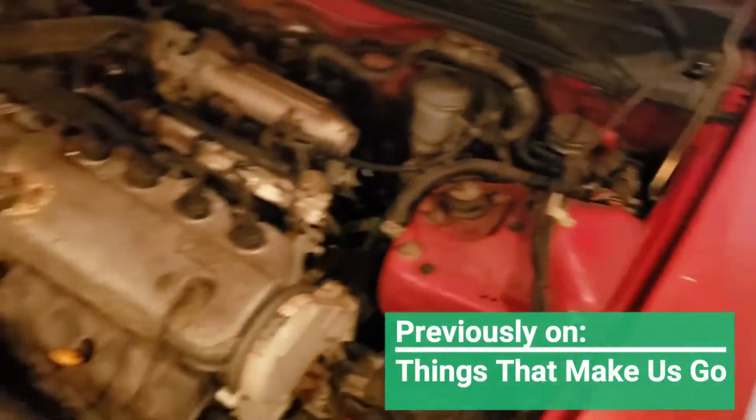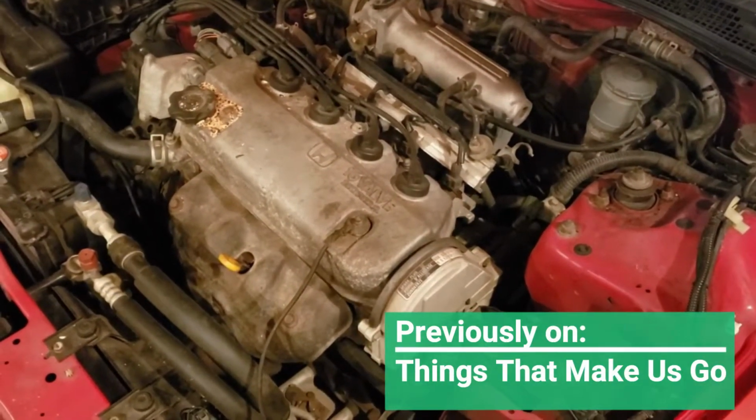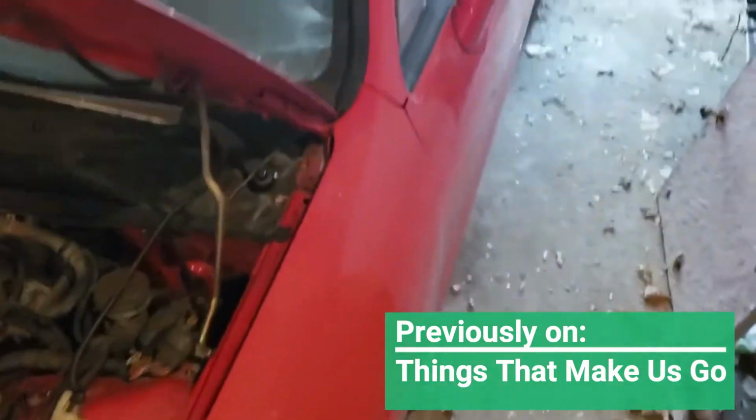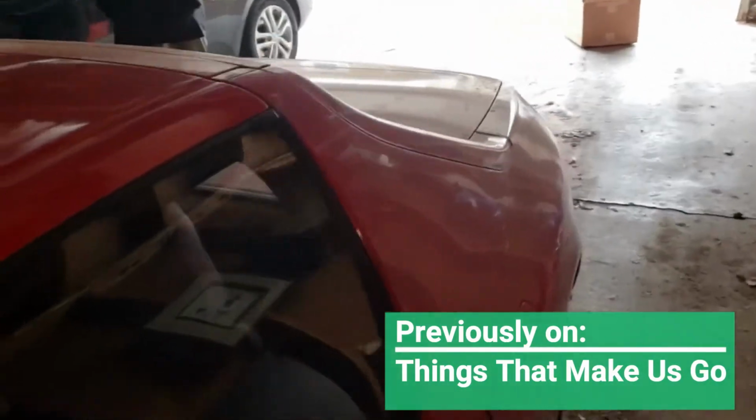So, kind of a shame to gut the engine, since it's a good engine, but not enough power. I want 400 horsepower. We want to be screaming fast in this little car. It's going to be fun. I'll keep you informed on how the project goes along in the future.